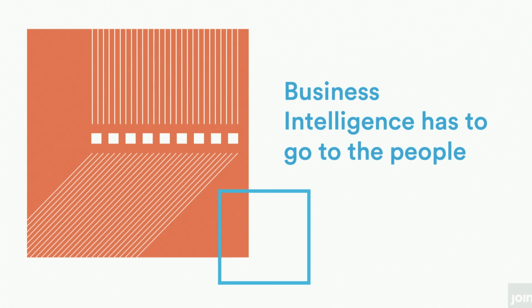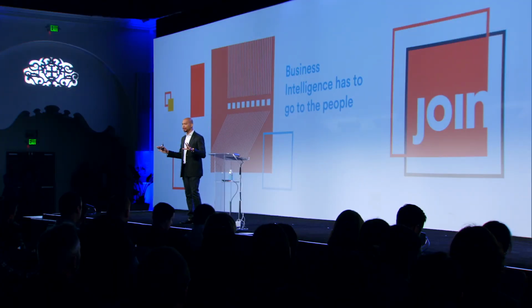All right? The third: business intelligence has to go to the people. Now, I'm not going to convince you of anything other than that dashboards and reports will always be with us, all right? But if you ever monitor how your dashboards or reports are getting used by the average user, they're often taking things out of your dashboard and popping it into some other productivity or collaboration tool. So it behooves us to ask, what are our end users really trying to accomplish with our BI tools? And is there any way that we can help them get that done? So it turns out, yes, all right?